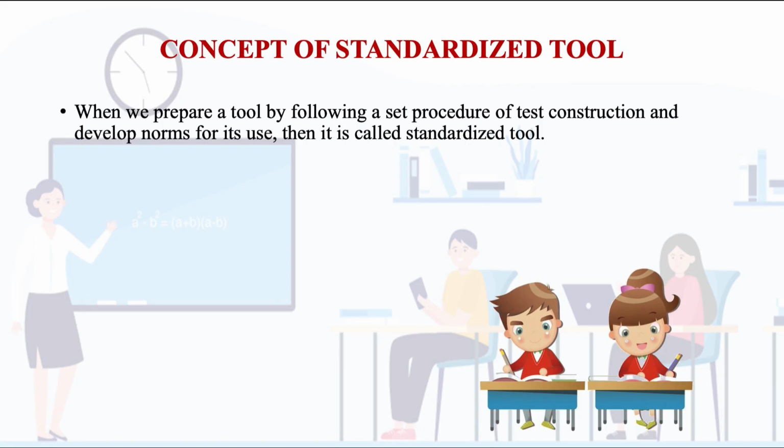So first of all, when we prepare a tool by following a set of procedures of test construction and develop norms for its use, then it is called a standardized tool. You see, two things I am just focusing on. First is, it follows a set of procedures of test construction. You see friends, when you prepare a tool, it may be a test, it may be a type of achievement test, or it may be a type of intelligence or other types of test also. So a set of procedures you have to follow.